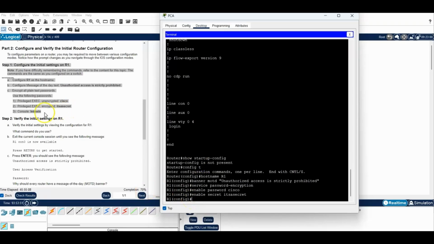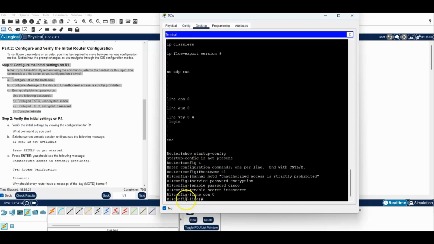And then we want to have a console password. To do that, we type line con 0, that's the console, and our prompt is going to change. Hit enter, and you see that now we're in line configuration mode. Now to set the password, type password, and the one they want us to use is letmein.